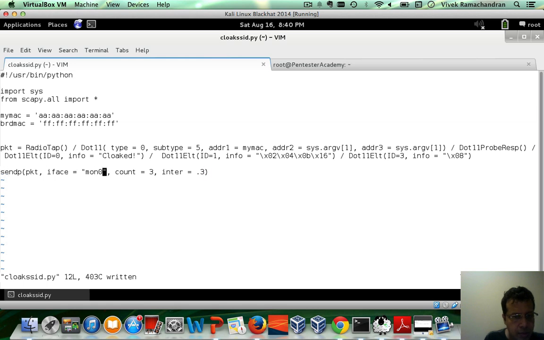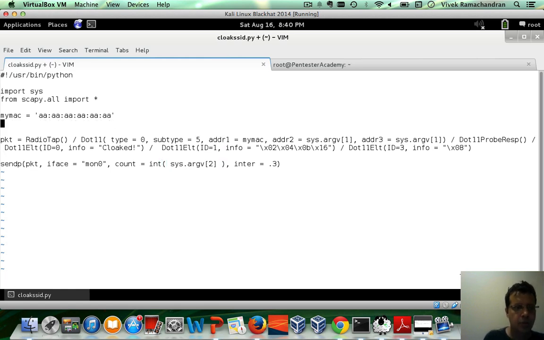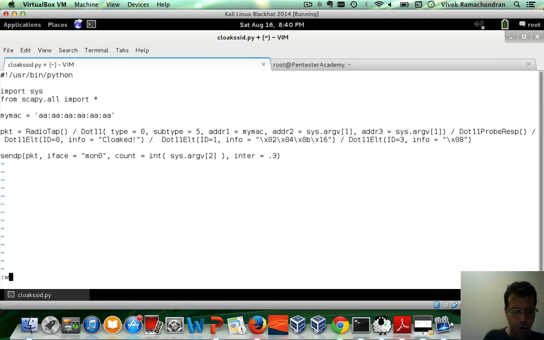And this time around, let's actually configure the number of packets as input as well. Let's take that as input, sys.argv2. Pretty much you would want to have this tool run in the background all the time if you want to cloak a production network.